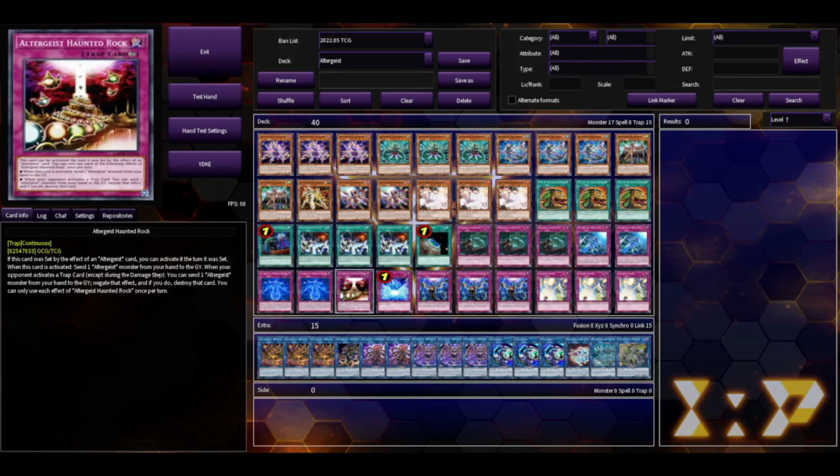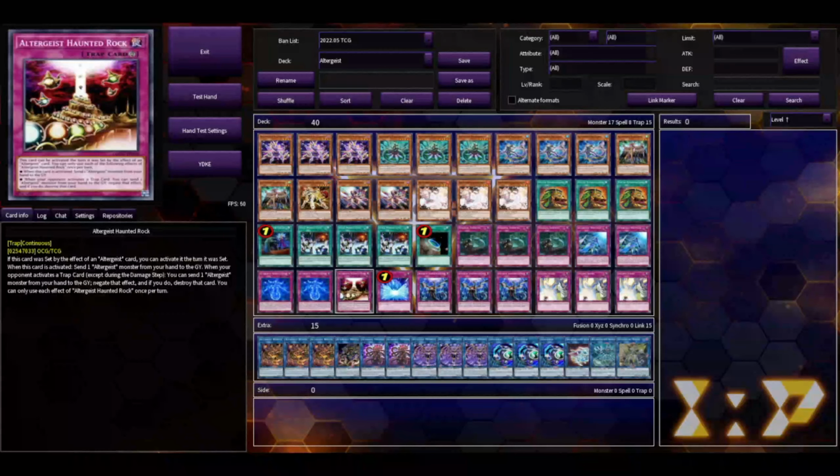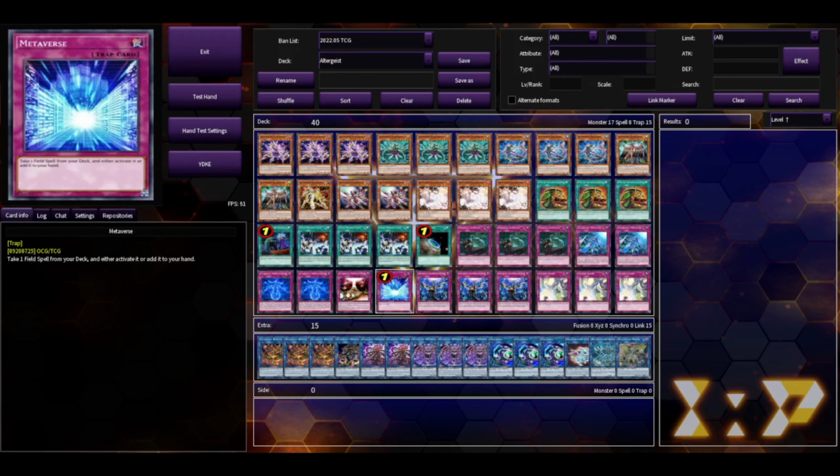Then we play one Haunted Drop. This is just mandatory. It can just activate, because if it was placed in the spell or trap zone by Marionetta, then you can activate it straight away. And it synergizes as well, where you can basically send Meluseek from your hand and get Multi-Faker, which is powerful. Metaverse, this is for Mystic Mind.